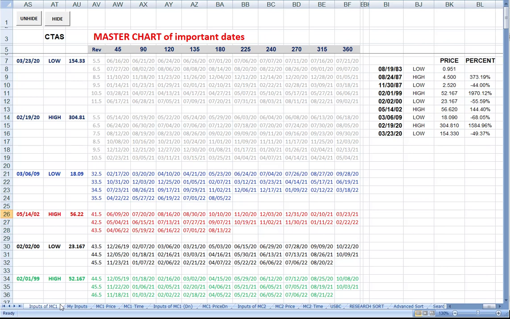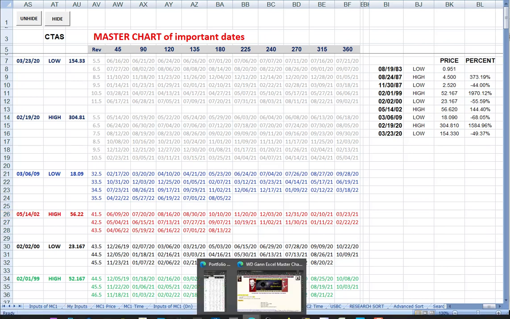And I have those dates and I know them, I print them out. I put them on the chart when I'm actively trading it. And again, I don't do this every time. I mainly do it if I think we're near a low. I kind of look at it to make sure it makes sense. And anyway, that is the Master Chart program.